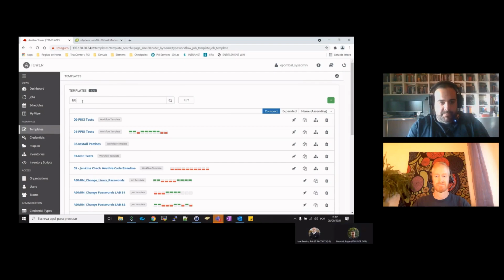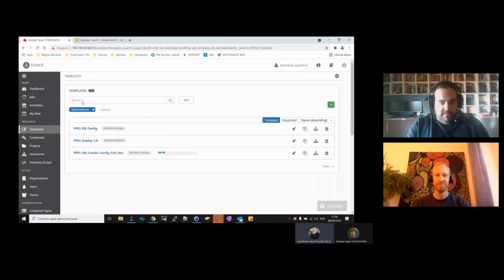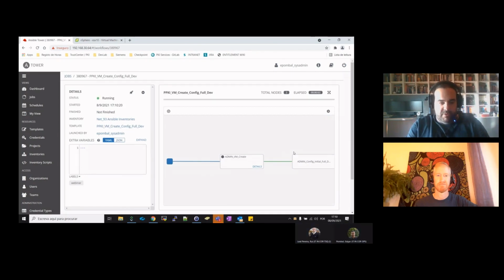Let's search here for some workflows that I created for this webinar. So first, let's start with this workflow that will create the virtual machine and do the operating system hardening. So right now, the workflow has started.